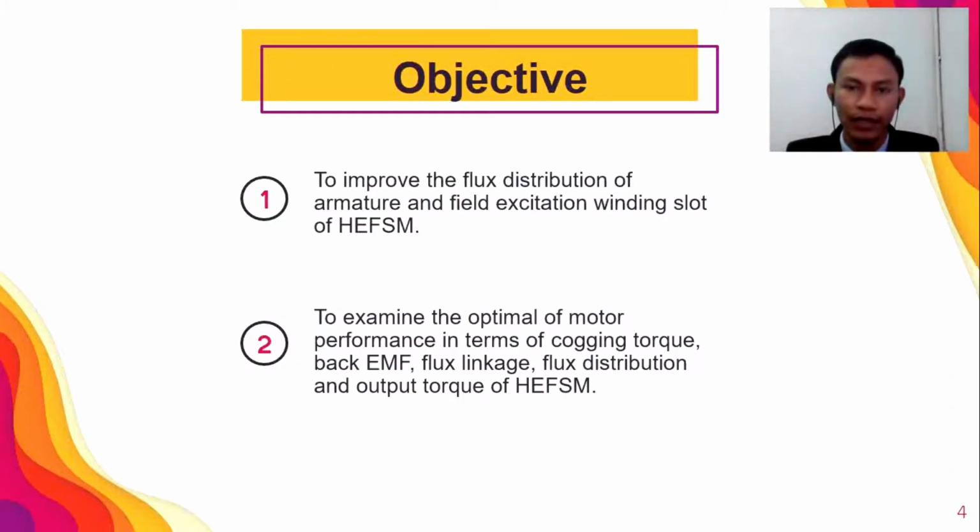Next is the objective. The first objective is to improve the flux distribution of the armature and field excitation winding slot of the HEFSM. The second is to examine the optimal motor performance in terms of cogging torque, back EMF, flux leakage, flux distribution, and output torque of the HEFSM.